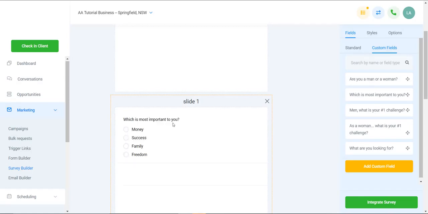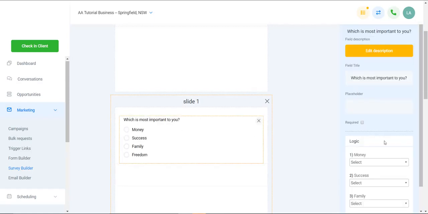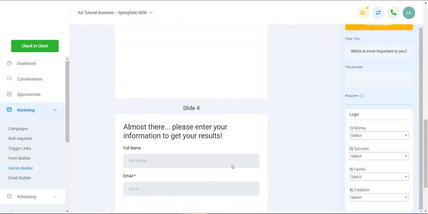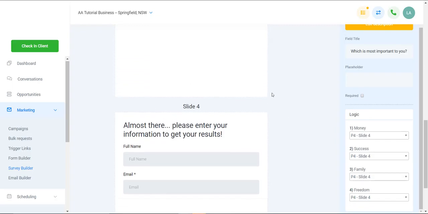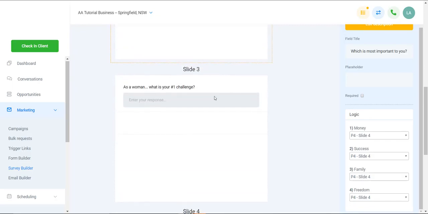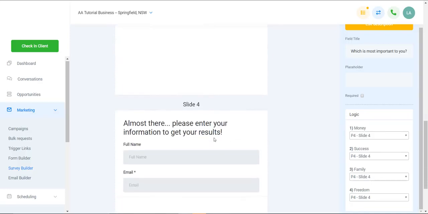And then what we do is we say whatever one they select here, the logic is that they go to slide 4. So you see how we've used this to bypass the other slide? So that's another way you can use this. In other words, if you're using logic, it's good to keep doing it so that you can keep skipping progressive slides to keep it all in flow. This one here we could leave as is because this person will flow directly to slide 4 afterwards anyway.